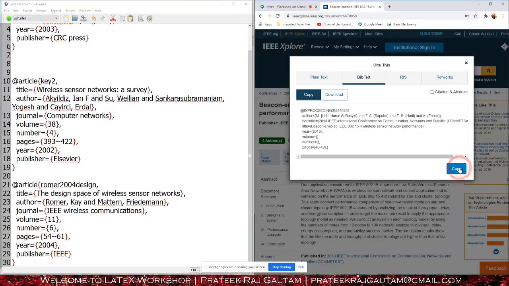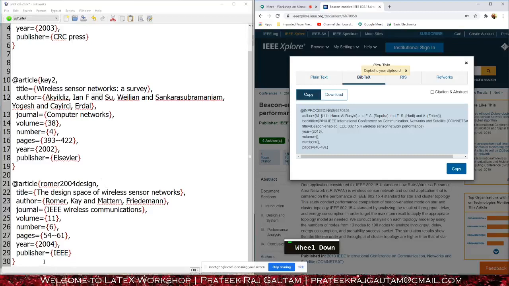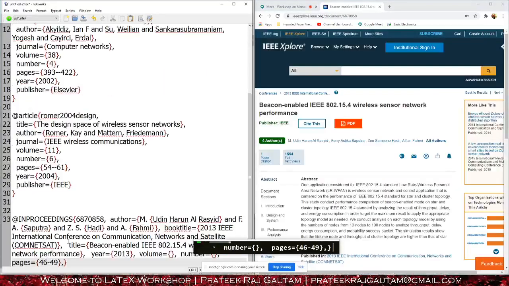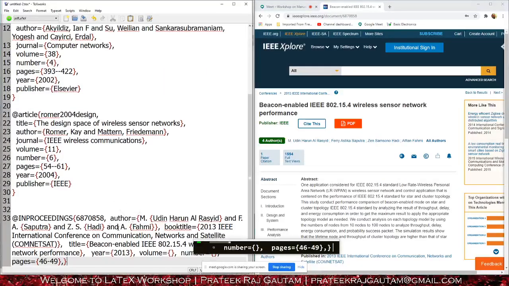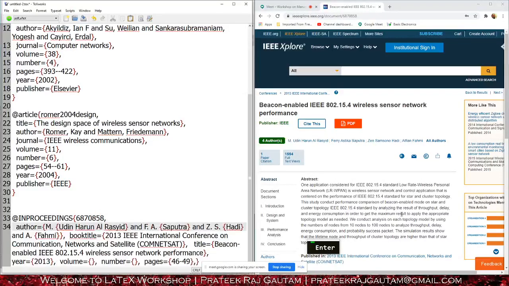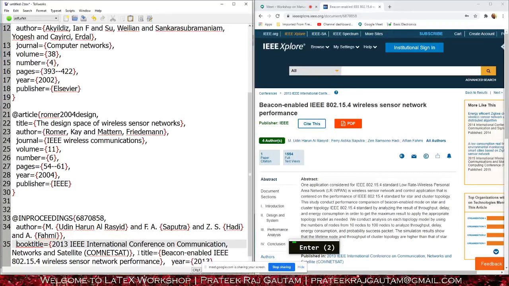We copy it and paste it in our document. Here you can see the formatting: here there are no spaces and here there is a space. We can simply change this after each entry, but we do not need to worry about such things.